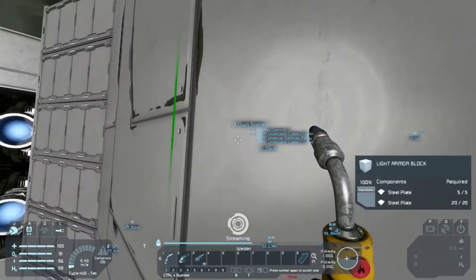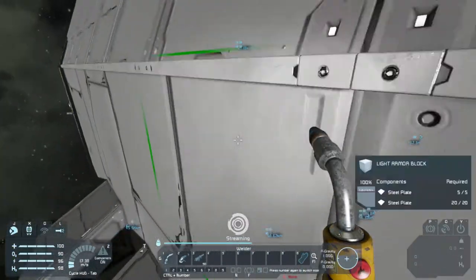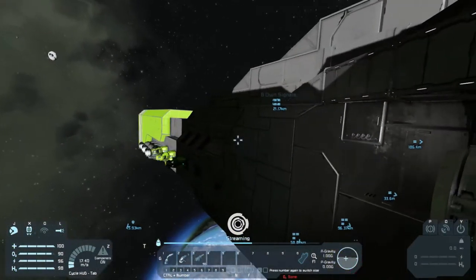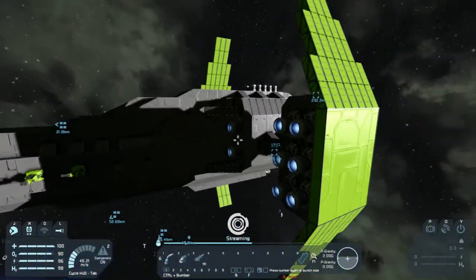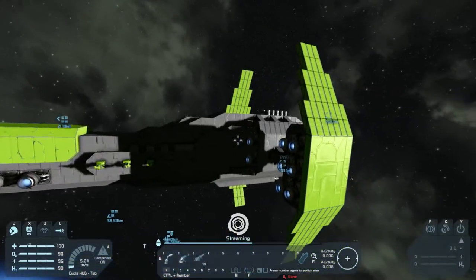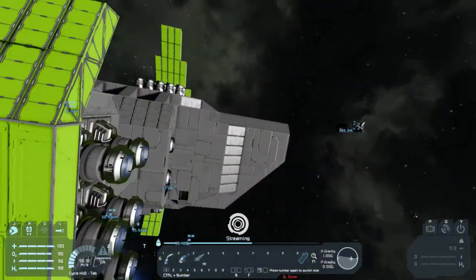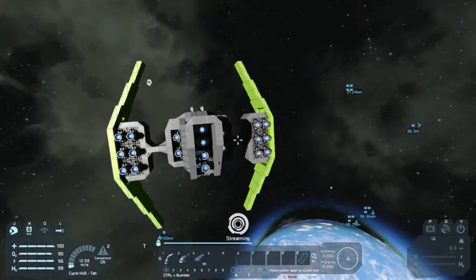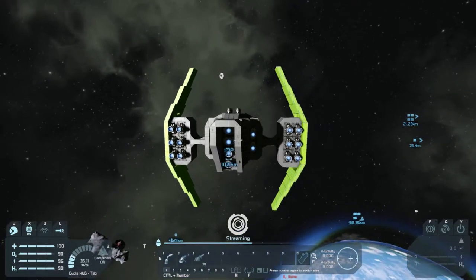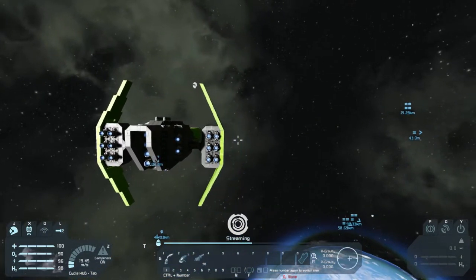Now, I think it's got light armor on the exterior, but we got a heavy armor interior. I don't think I'll actually use this ship, but I can definitely repurpose the parts. So, I think what we'll do is we'll strip this down, and maybe make another Victory Class Star Destroyer. How's that sound like a plan?